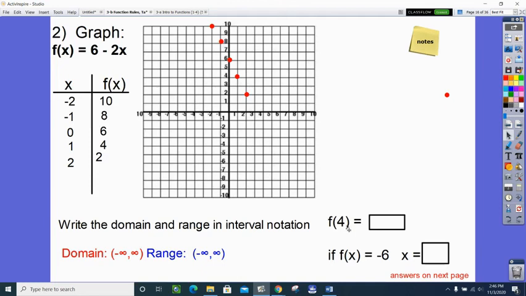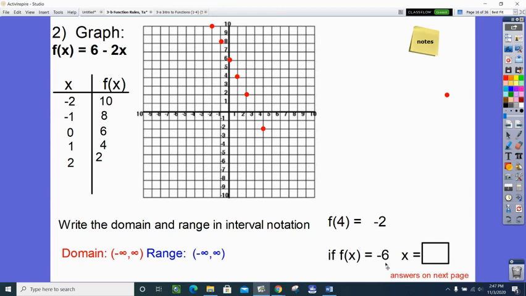So the other question I'm going to ask you is, what's f of 4? And what x gives you an output of -6? So here's two more questions with function notation. When you see this, it is asking for what is the y if 4 goes in. So if you put 4 in for x, you'd get 6 minus 2 times 4, or 6 minus 8. And your output would be -2. And this is why function notation is really cool, because if I just look at this, I can see the point. I can see that (4, -2) is a point that's going to be on this line. So that's why function notation is better than just having a y here.